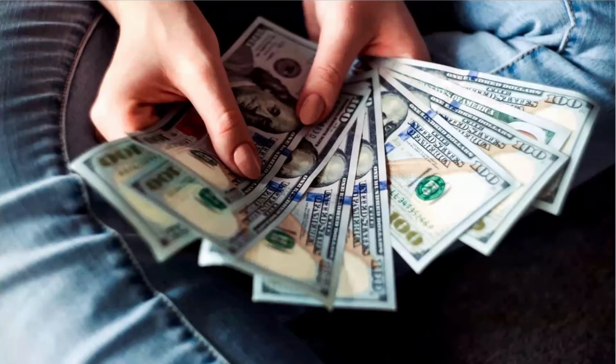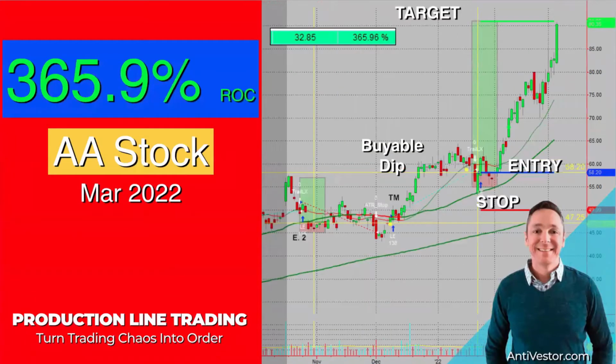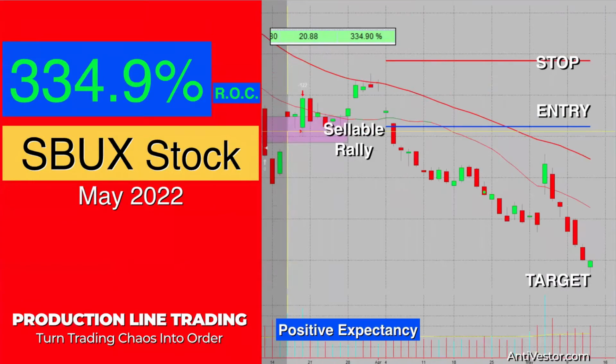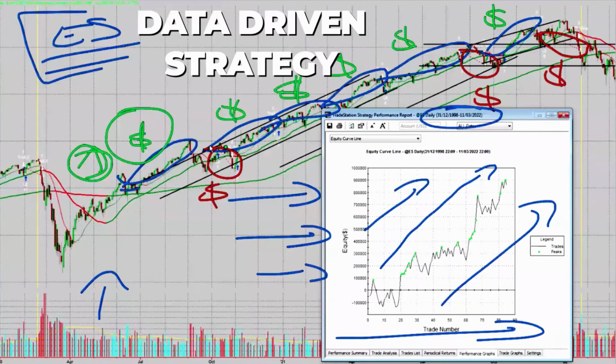So follow a simple process. I'm going to show you one of mine in a moment, but just to demonstrate it works. Again, I've got my own results. My results are not really that important. It's just really to demonstrate that it worked regularly, consistently. There are losses. I do have losses. I talk about the losses, but it uses a data-driven strategy to find and execute opportunities. And here's some losses on the screen.